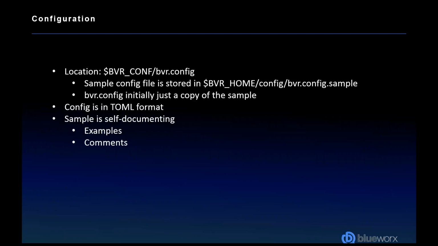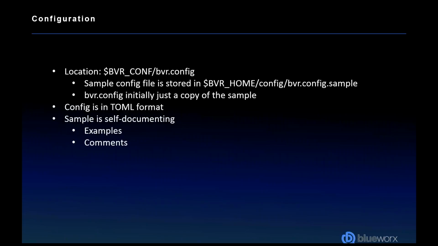So I'll go through a quick overview of the config. As mentioned before, the configuration is a flat text file. It's nice and easy, we've made it so that it's easy enough to read and change. And as I said before, the defaults in it are all set up so that you can just install it and run it right away with no issues. So it's in the VBR conf directory.